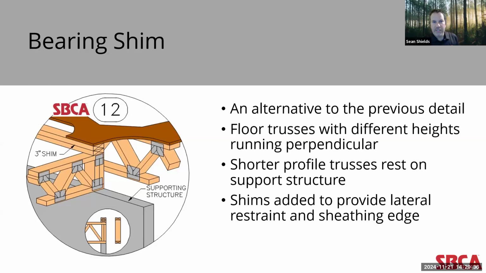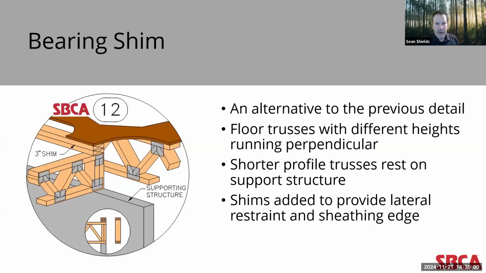Now, detail 12 is very similar. Again, it points out that floor trusses offer incredible flexibility. In this detail, we see how that drop in floor elevation can be accomplished. Instead of doing it through a drop in the top chord of a continuous truss, floor trusses of different heights can be run perpendicular to one another.